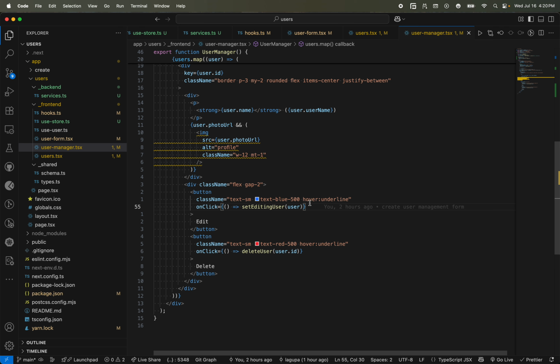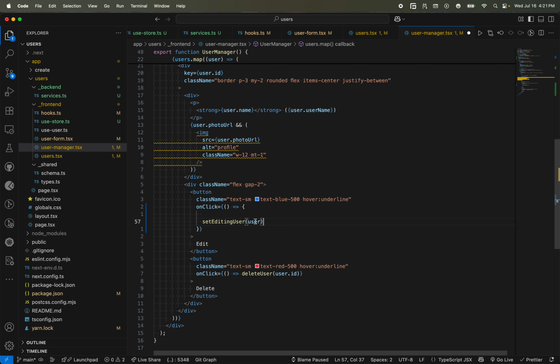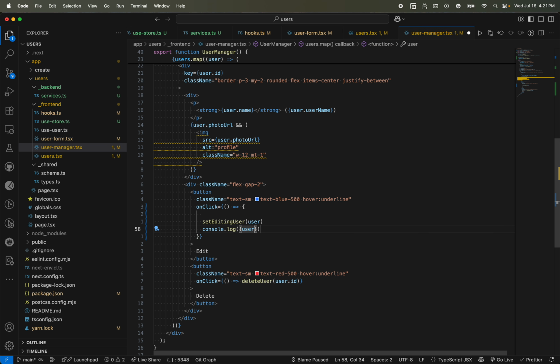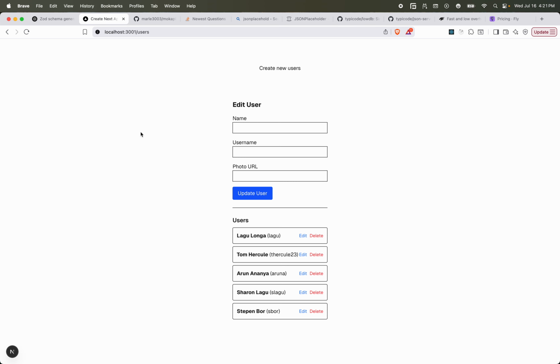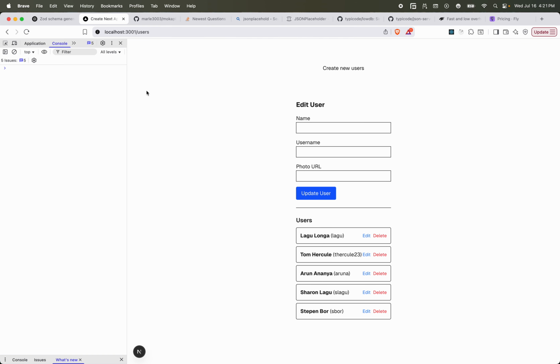First of all, let's confirm that we are actually setting the right user, so I am going to push that there. Also, the next thing is I'm just going to console log that user and see if we're doing the right thing. So we're debugging this. If you know where the problem is, it might be too late, but I will fix this and we'll see what happens. I'm going to click on that. Now, which user do we have? We have the user Stephen Bor, and that's correct.